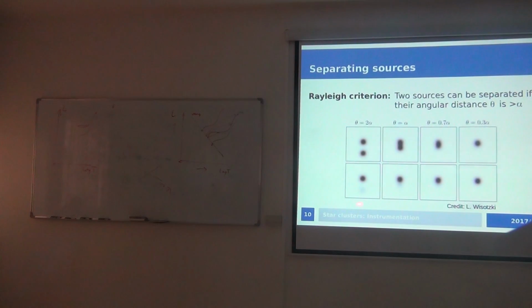And the problem gets even worse if one star is brighter than the other one. So here we have this faint star down here, and as soon as it comes closer to the bright star, you don't see it anymore. So one aim of our observations is, of course, trying to make this as sharp as possible, so that we can still observe stars at very small distances towards each other.